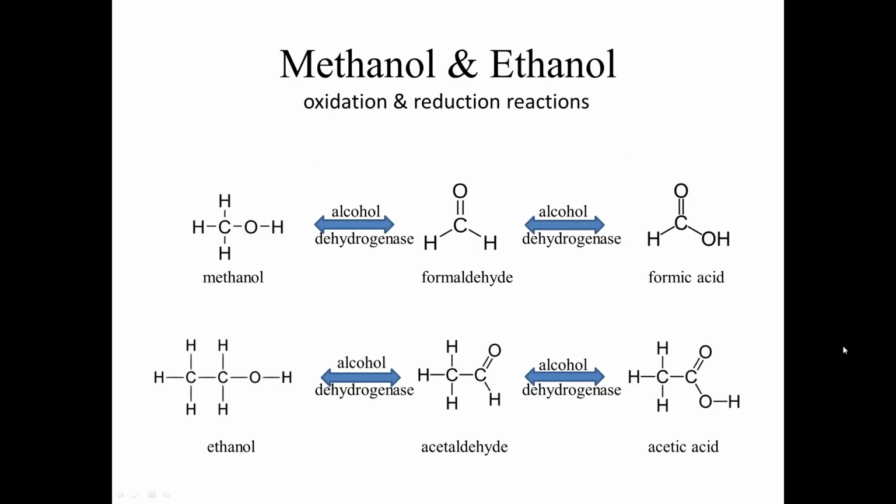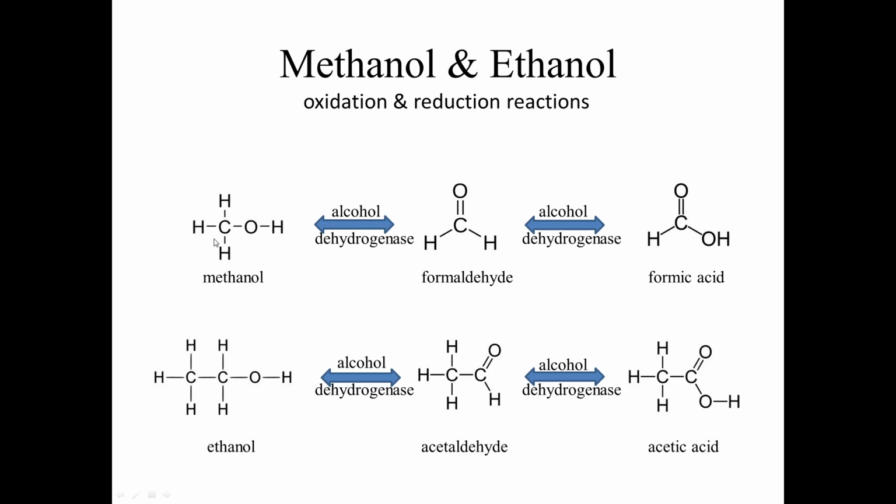Okay. Some reactions that we talked about previously, just briefly, and I mentioned oxidation and reduction, but let's go over what they mean. In simplest terms, for what I want you to understand, when you do oxidation, you can think of it as increasing the number of bonds between carbon and oxygen, or decreasing the number of bonds between carbon and hydrogen, or both. Okay, so let's look at an example for oxidation. We're going to use methanol.